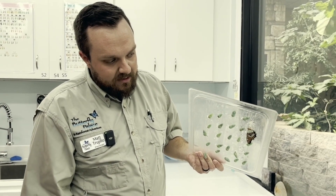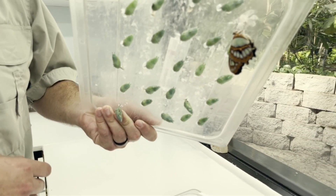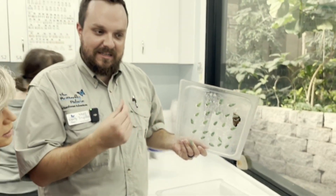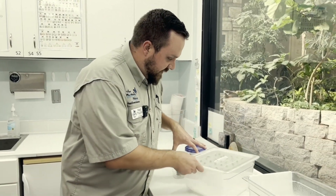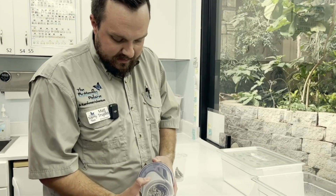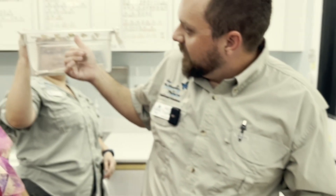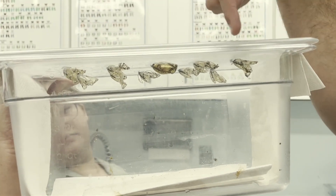This is actually a species called a malachite. You can see them wiggling around — a chrysalis too. As another defense strategy, these have spikes on them, and I've actually had some of those poke me and draw blood. All of these are from South America or Costa Rica. This one passed over here is a paper kite — it comes to us from Asia. It's a bright yellow, another warning color. You can see all of these are spent — the butterflies have emerged out of them.